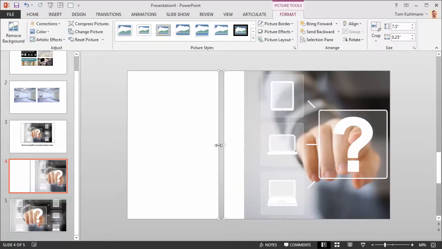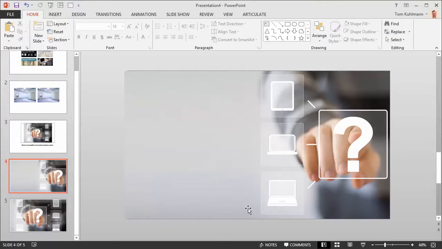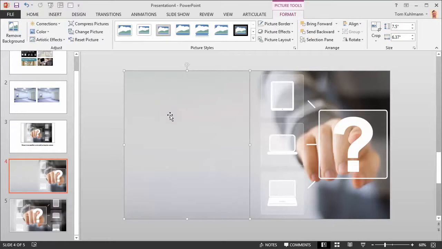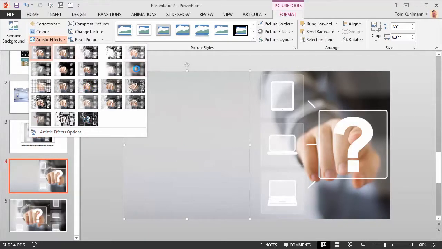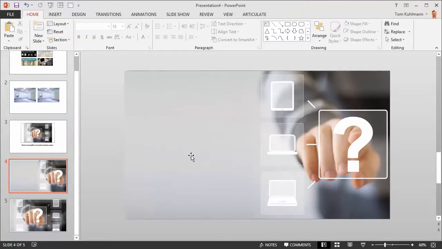Now I'm just going to stretch the sliver. And as you can see, for the most part, this actually works pretty well. You can't even really tell where it blends. Now what you do get, because it's being stretched, is it almost looks like a brushed metal here. I don't know if you can see it in the screencast. So to get rid of the brushed metal look, I can come over here and apply a blur to that. And so it smooths the image out. So now it looks like it all belongs to a single image.